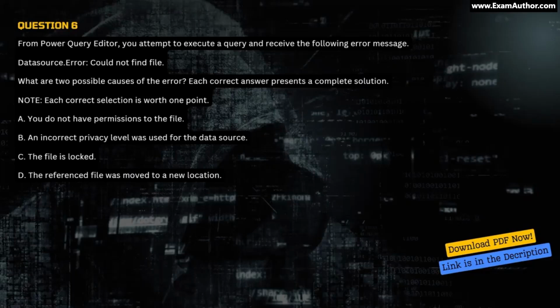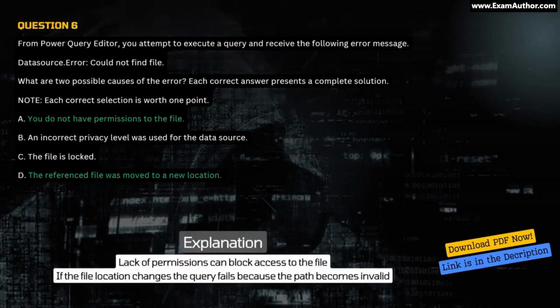C. The file is locked. D. The reference file was moved to a new location. Correct answer A and D. You do not have permissions to the file. The reference file was moved to a new location. Explanation. Lack of permissions can block access to the file. If the file location changes, the query fails because the path becomes invalid.